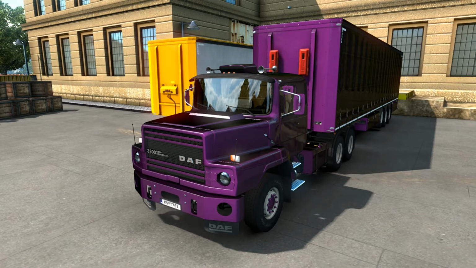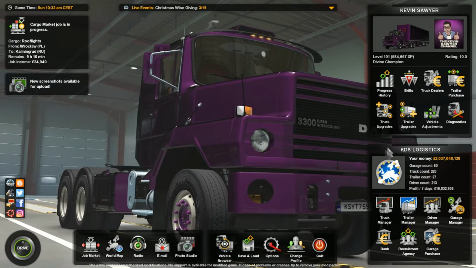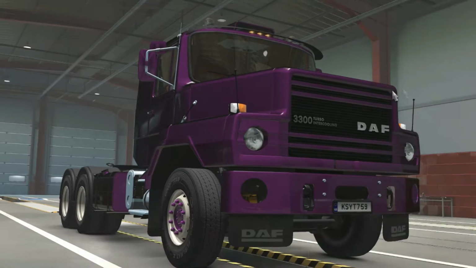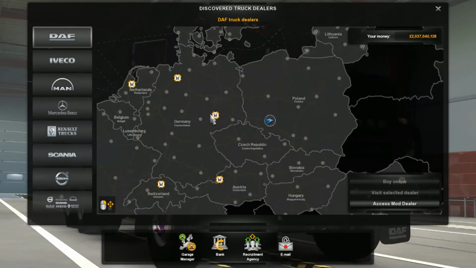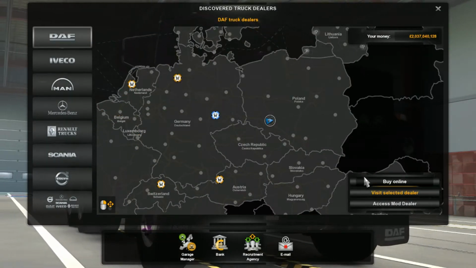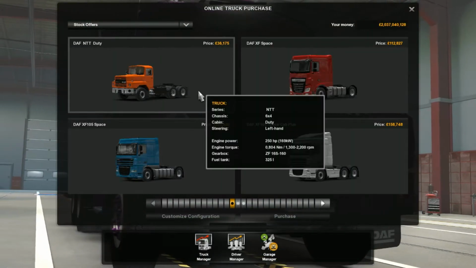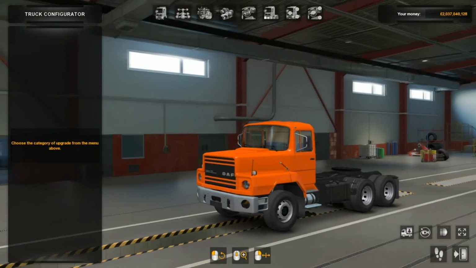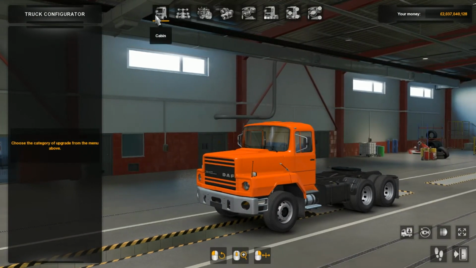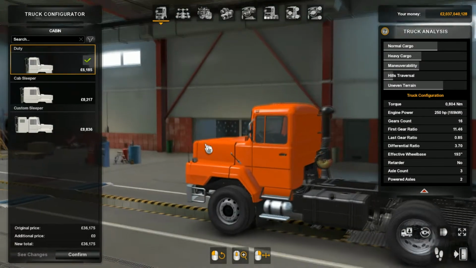And there you go. Once you have downloaded and installed this, you will find it in the DAF dealer. So if we just find the local DAF dealer, I'll go on to the online option. Obviously, I don't want to visit it, but once you can then find it in there, I'll go into the customization, the boring bit as some people call it. Right, for cabs, you have just a pure unadulterated day cab.